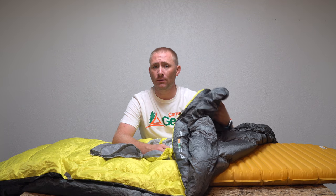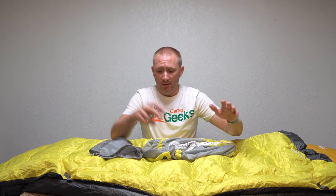Welcome back to Camp Geeks, and I have the Thermarest Corus HD Ultralight Down Quilt. Now, the down quilt is essentially a sleeping bag without the bottom. Instead of laying in a sleeping bag, you drape a quilt on top of you.